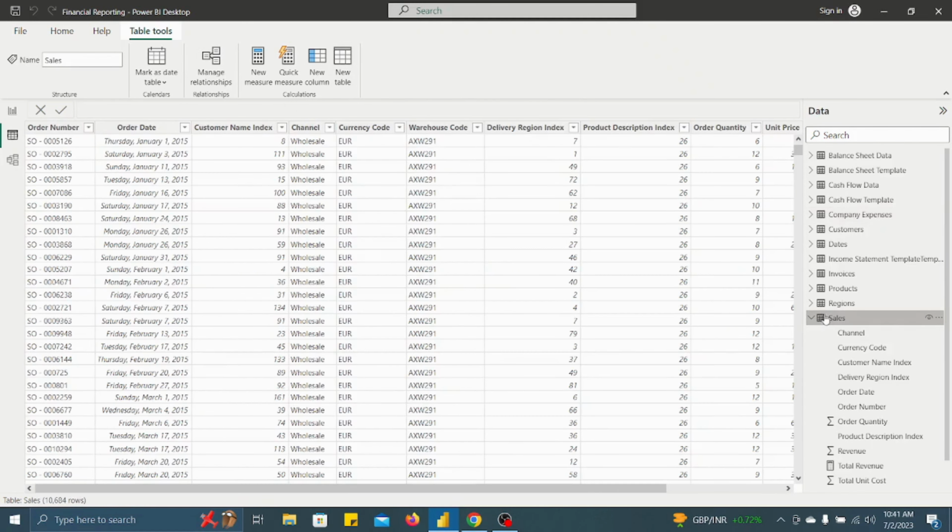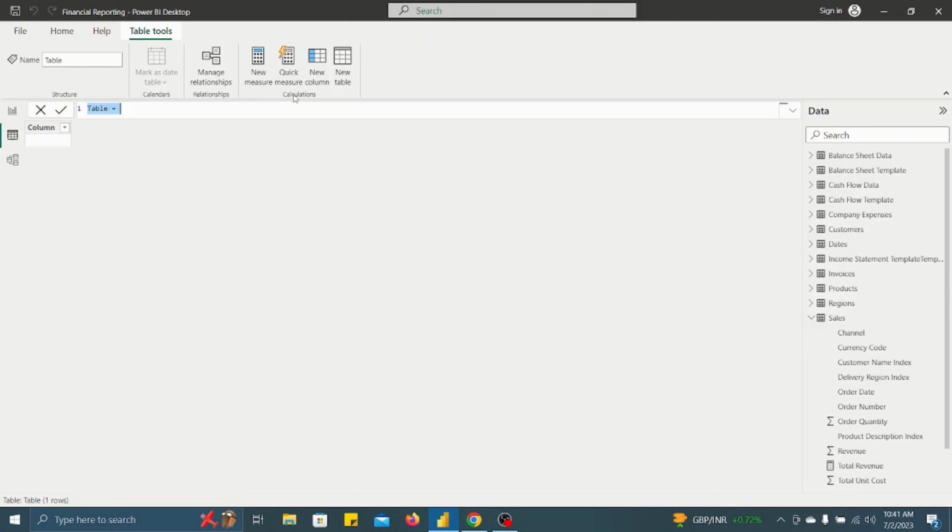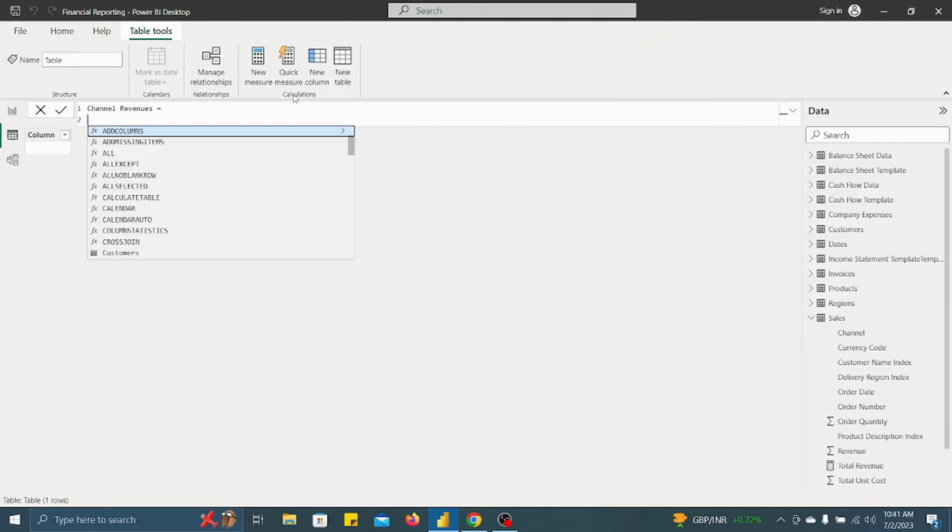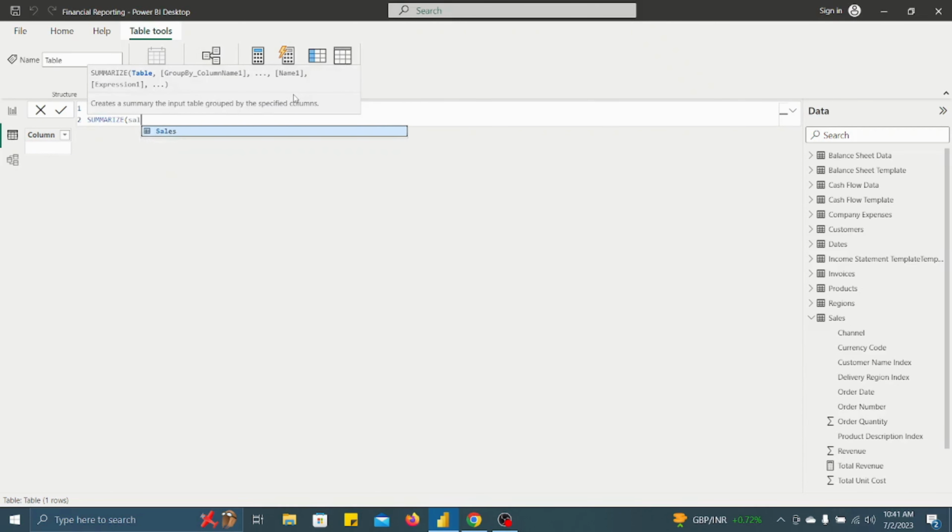I'll go to the sales table and create a new table. I'll name the table channel revenue, because we are finding out the revenue per channel. Channel revenue will be equals to, I'll hit enter, I'll use SUMMARIZE. For which table? For the sales table.